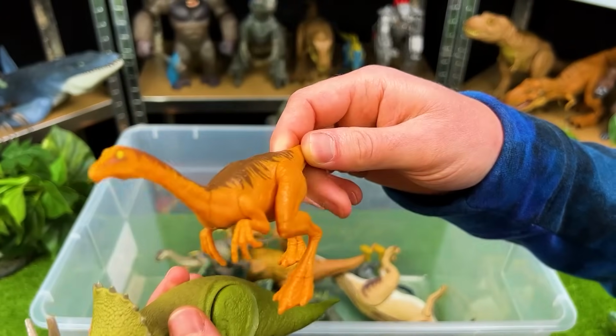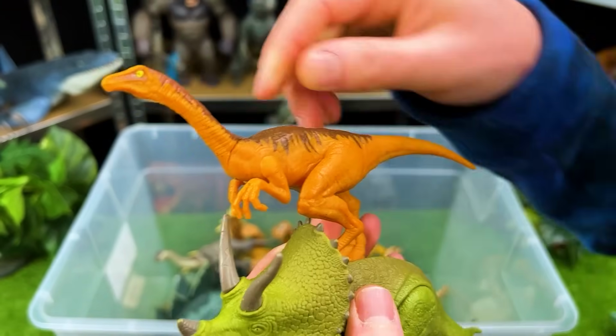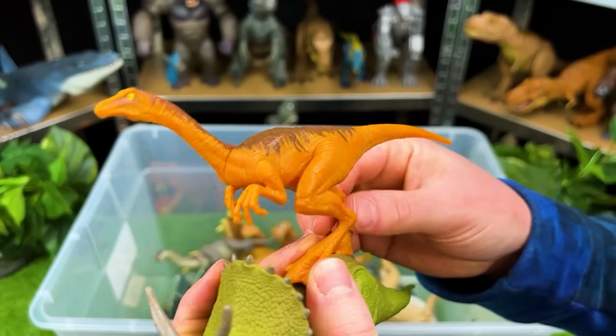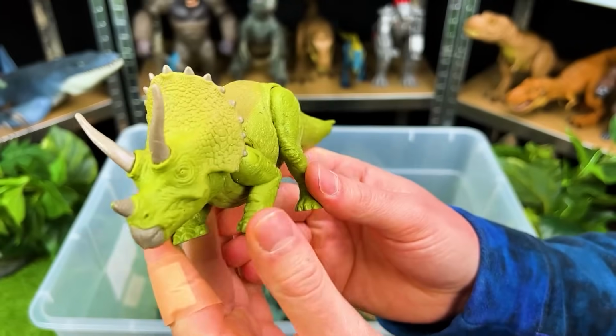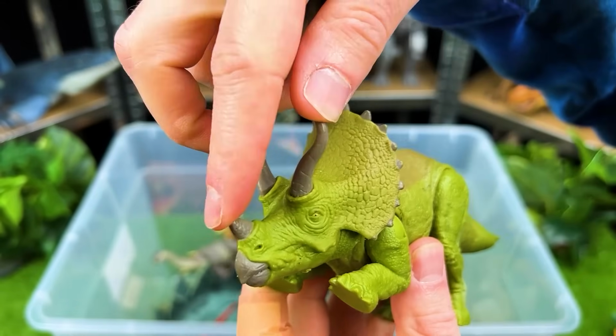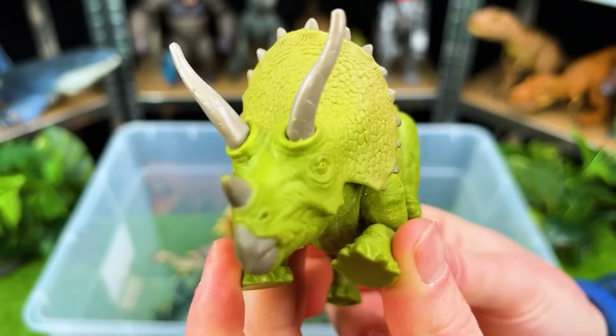This orange dinosaur is a Gallimimus. Look at that long neck and the long tail. I bet these dinosaurs ran really fast. And this little dinosaur is a Triceratops. See, got the three horns on its head right there.